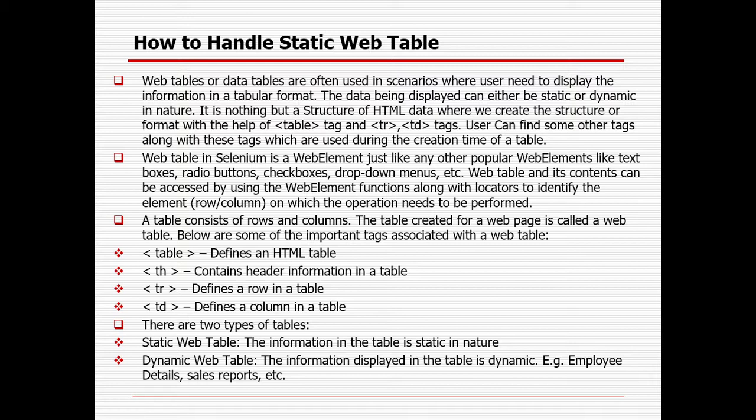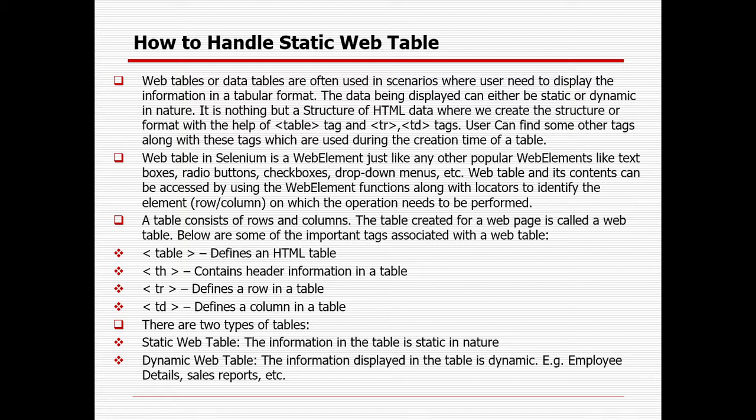So web tables or data tables are often used in scenarios where the user needs to display information in a tabular format. The data being displayed can either be static or dynamic in nature. It is nothing but a structure of HTML data where we create the structure or format with the help of table tag and TD tag. Users can find some other tags along with these which are used during the creation of the table.